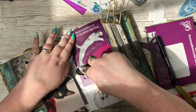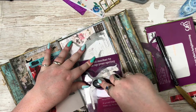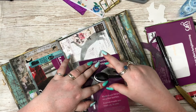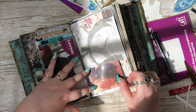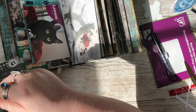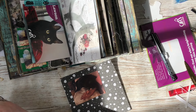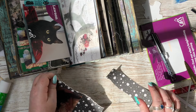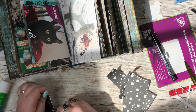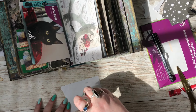On this opposite page, again, I'm using that plant marker freebie gift as a stencil to stencil some cats in, and I knew I had a picture somewhere of Conan, my cat, lying on the floor in that kind of position, but I couldn't find it anywhere. So I found the closest to it, which was him completely stretched out on my bed, which most cat owners will understand, completely stretched out, taking up all the space, and then resting his little leggy on my arm as well. So that was the closest shape I could find to the stencil, but I thought it'll do.